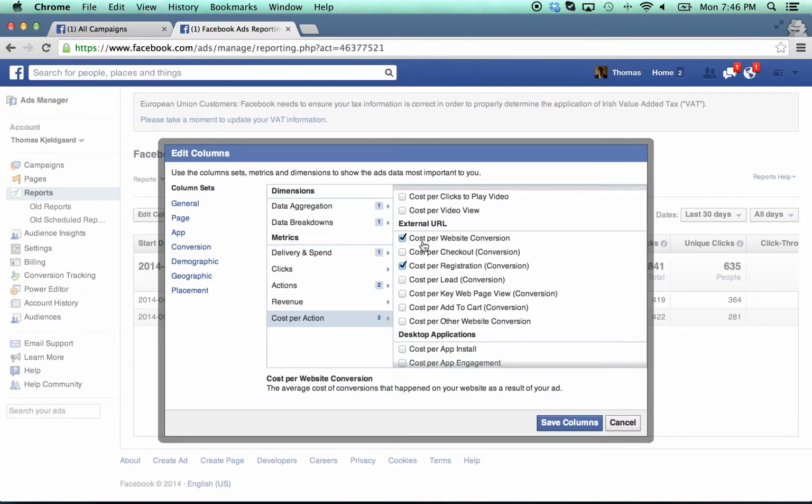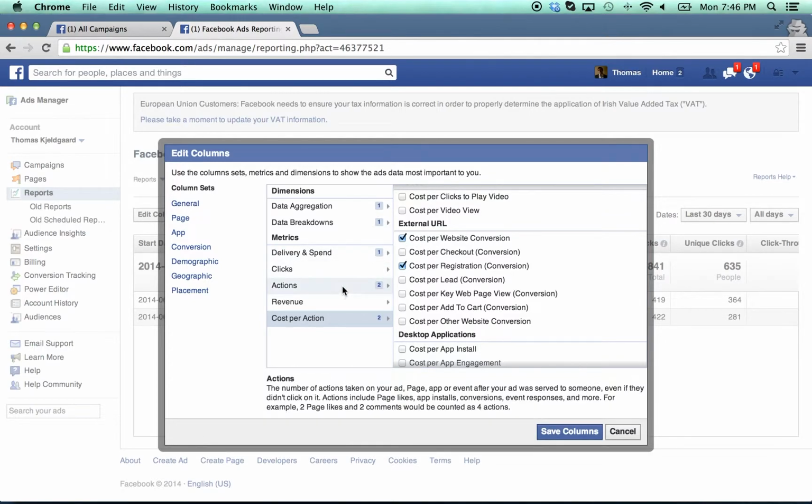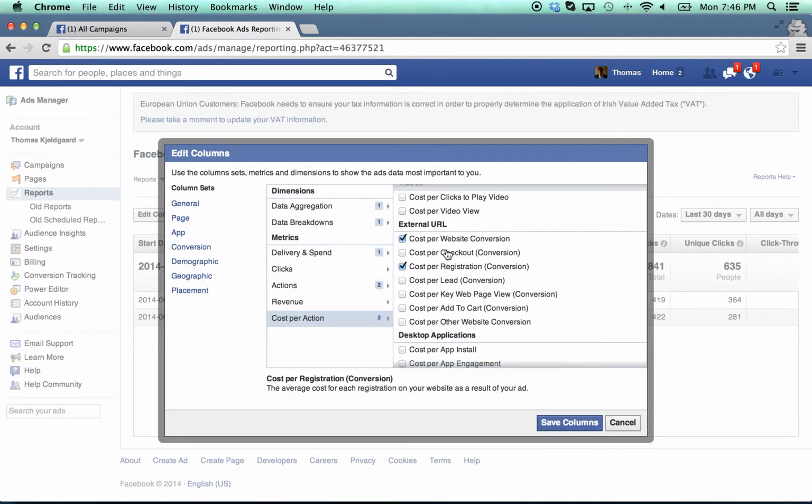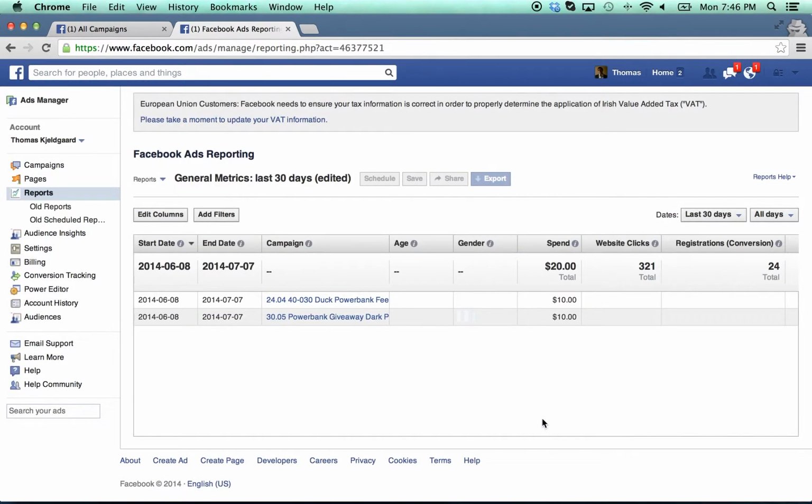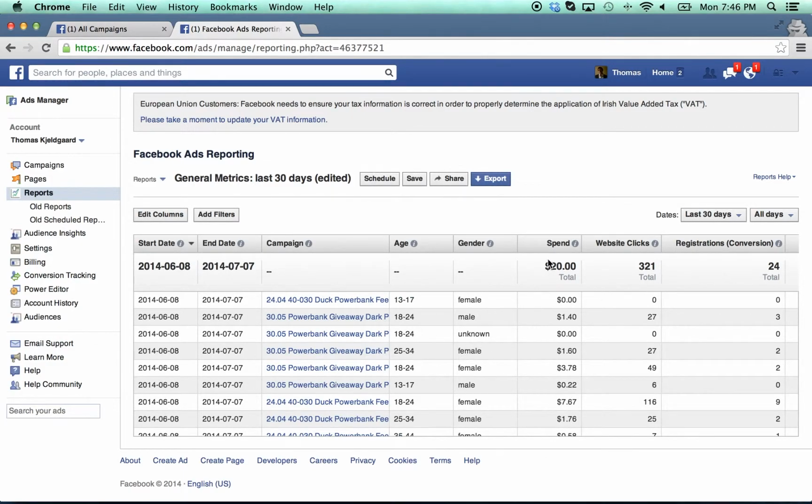If I had both of them set up here, then I could see how much it cost me, which is obviously very, very important, how much it cost me for a new lead or for an actual sale. So then I'm going to click Save Columns, and then you see everything changes here, right?